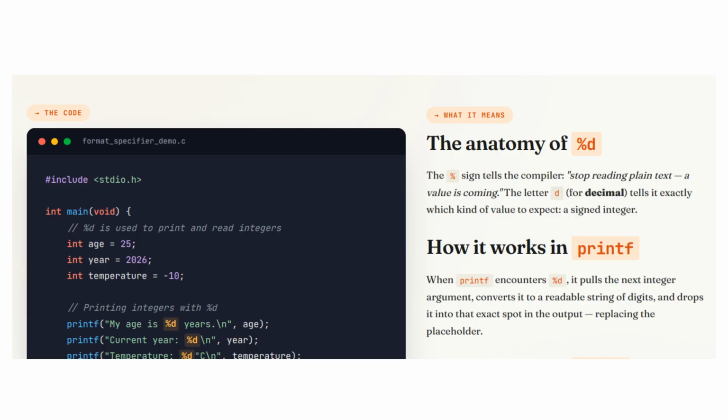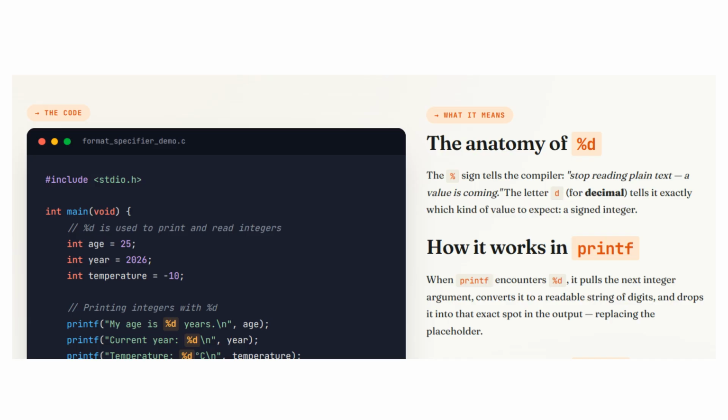That's important because %d handles negative numbers too. Below that, you can see three printf statements. Each one has a sentence with %d sitting inside it, and then a variable name at the end. So the program is going to take those numbers, 25, 2026, and -10, and drop them right into the spots where %d is written.